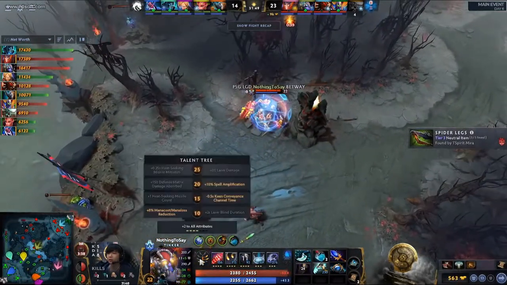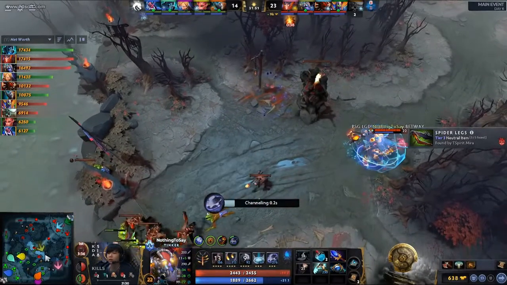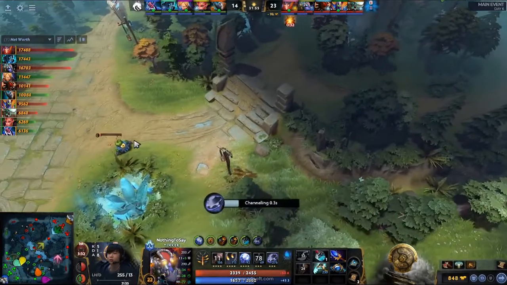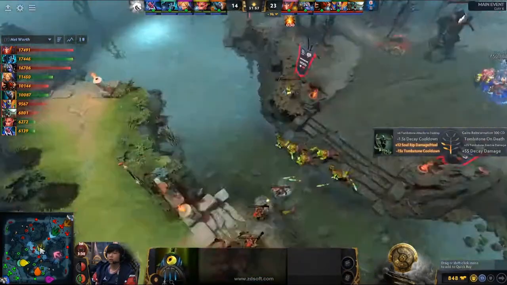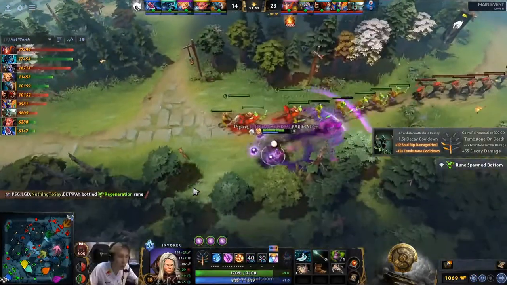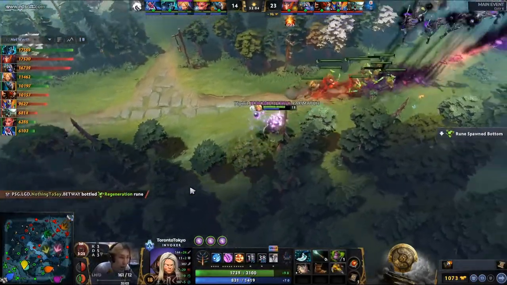I mean, 32 minutes in, PSG LGD still in an incredibly comfortable position. Look at the map control as well. They've only lost one tower so far in this 32 minutes. Very impressive control and just sort of forcing Spirit to almost play a different game than they would have wanted to.